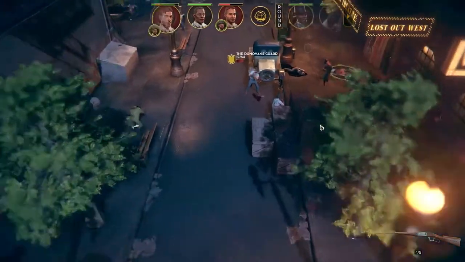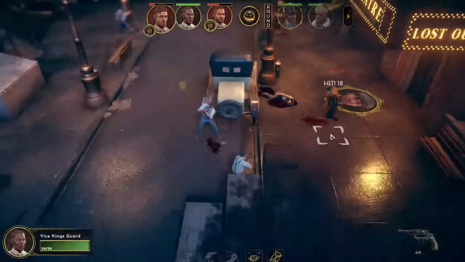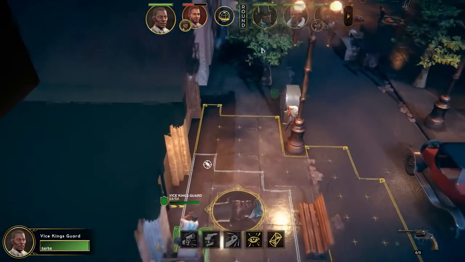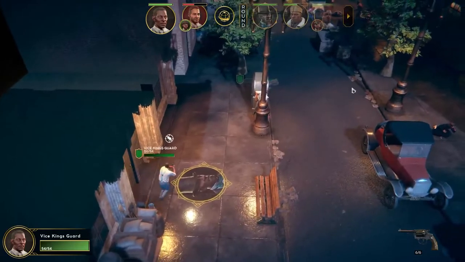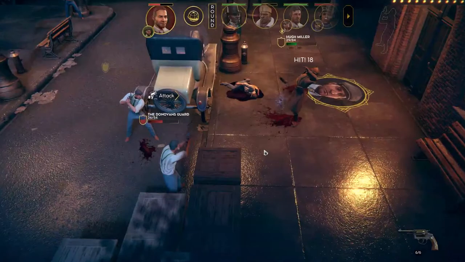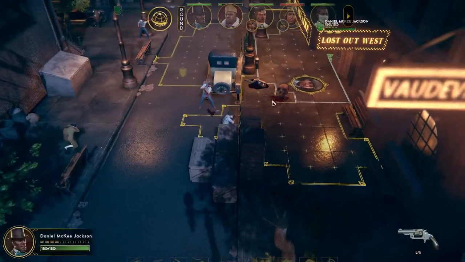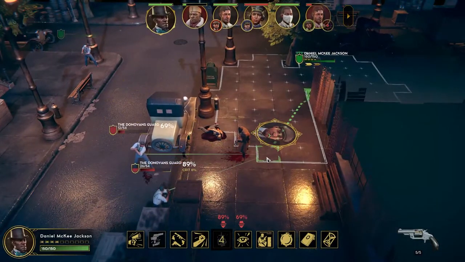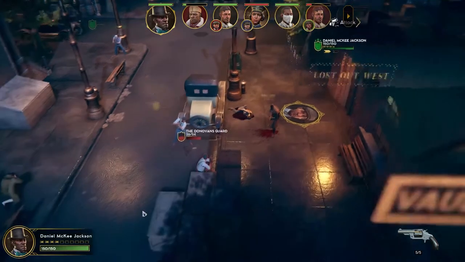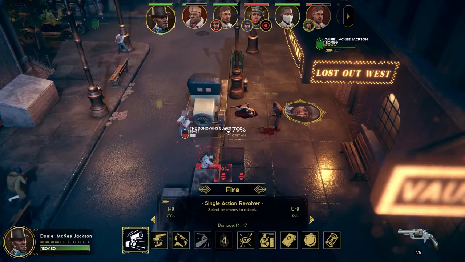Nice. I like the rifle. Hugh! No! Alright, get yourself closer, Vice King. Hugh's not having a good time right now. Hugh's having a bad time at the moment. 80% chance, more or less. I think we can take that to get rid of this guy, honestly.